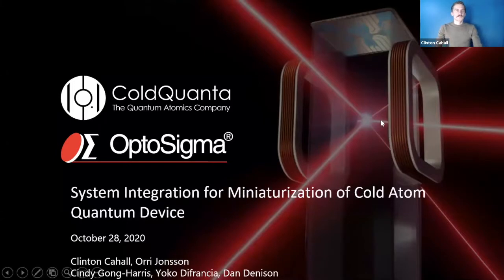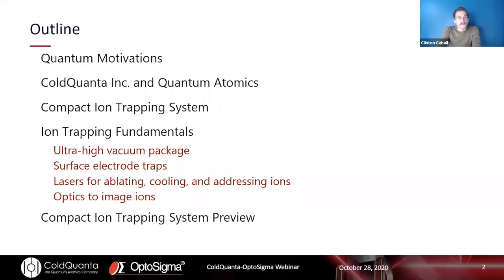Thank you so much for the introduction, Cindy. I'm happy to be here and presenting to you all today. Like Cindy said, my name is Clinton Cahall, and I'm here at ColdQuanta. Today I'm going to talk to you about the system integration for this miniature cold atom system, specifically a trapped ion system. So here's a brief outline of what I will discuss today.